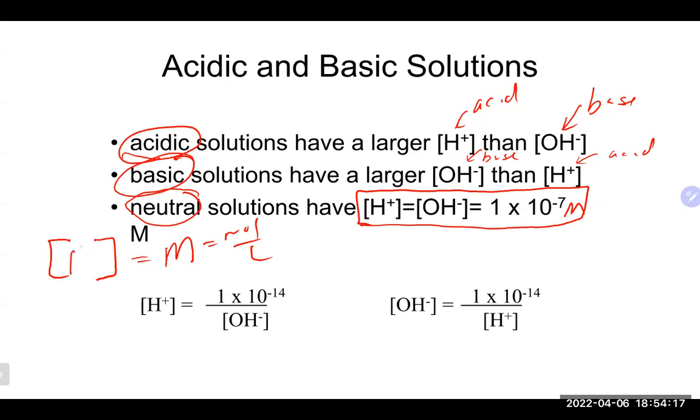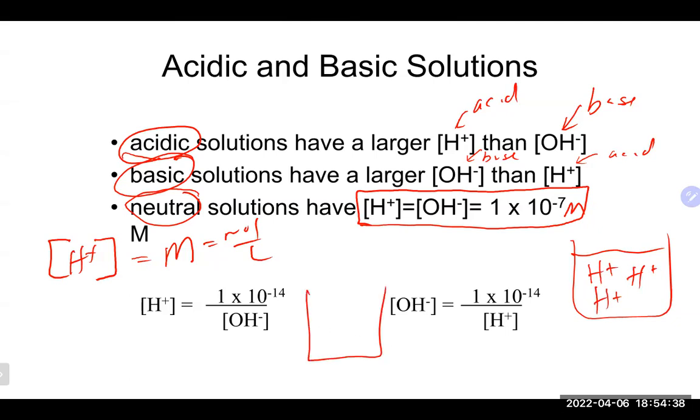So whatever's inside it, we're talking about the molarity of whatever's written inside. So when we have the H plus written inside, we're talking about the concentration or molarity of the H plus, or if we have the OH minus written inside, we're talking about the concentration of the OH minus in that solution. And what we're really talking about is, in a solution, what the concentration or molarity of all those free floating H pluses in that solution are, or all the free floating OH minuses if we're doing the other guy. The concentration of what it is in that solution, basically. So, other questions?